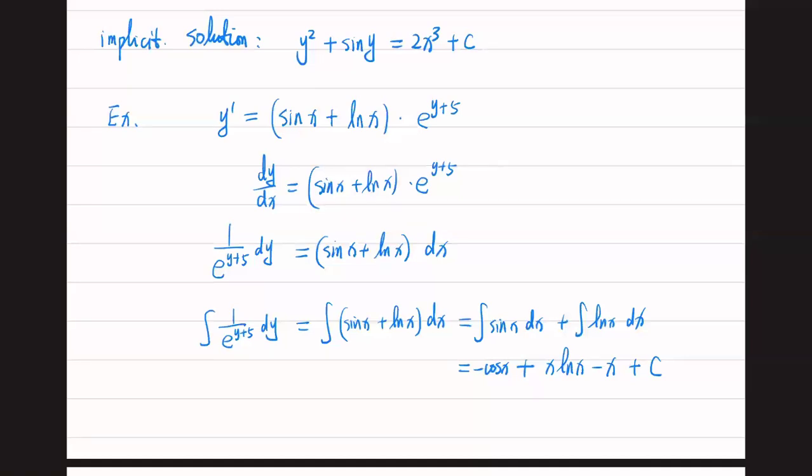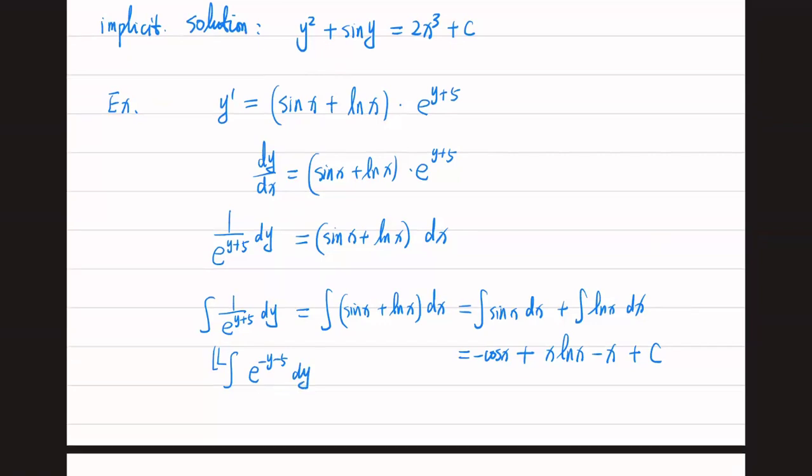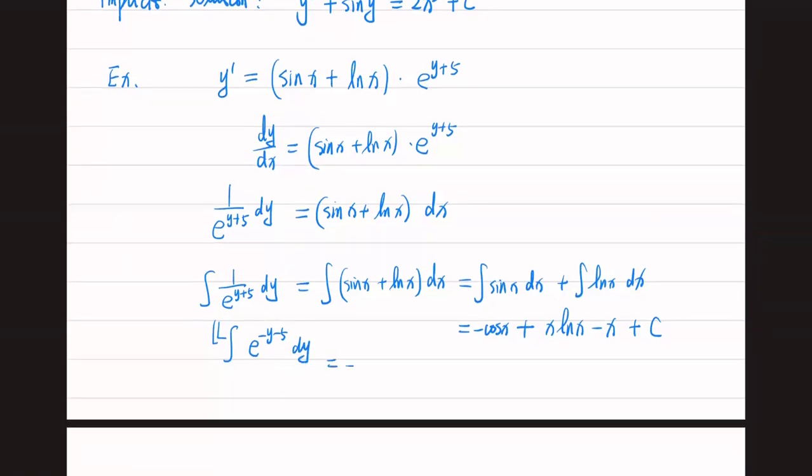And Sophia, how do you integrate this one? Again, we need to simplify this. We use the property of the exponential. This will be e to the 5, e to the 1. Maybe we just flip it. Easier if we just flip everything. e to the negative 1, 5d1. If we integrate this, it will be negative.